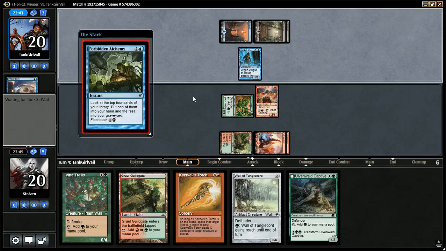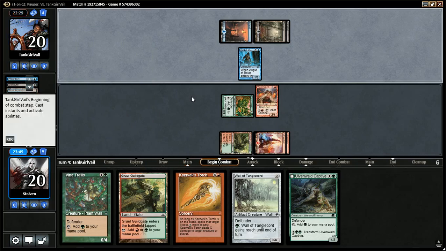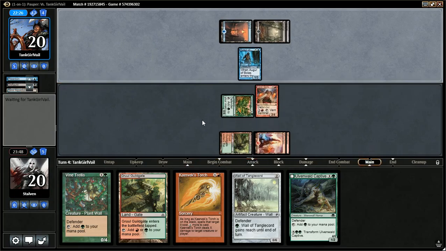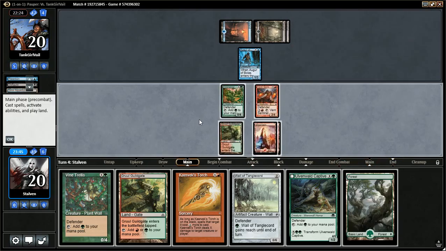Forbidden Alchemy. Hopefully he doesn't kill our creatures this turn. I can play all my defenders, actually. Is it worth? I don't think... I'm going to hold 1 back, though, because I want to be able to activate my Vent Sentinel's ability. I don't think it's worth playing Defender and not playing Vent Sentinel's ability. Alright, he passes a turn.